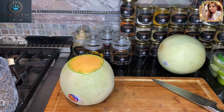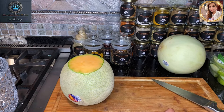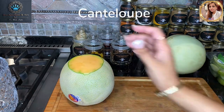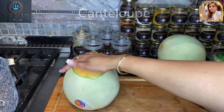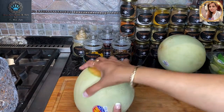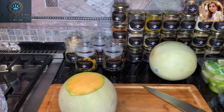And today we're gonna get ready to make a beautiful fruit salad. So let's go ahead and show you a couple of fruits that we've got. I've also, which is not on this kitchen countertop right now, already chopped up some watermelon and I have that in the refrigerator. Over here, I have got a cantaloupe. And as you can see, I have sliced the top off and I've sliced the bottom off to give some stability. And we're gonna slice this up and I'll show you how I'll do that.